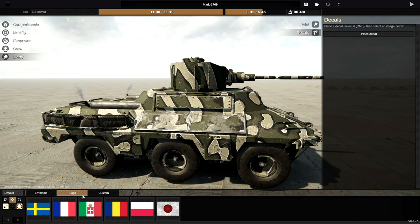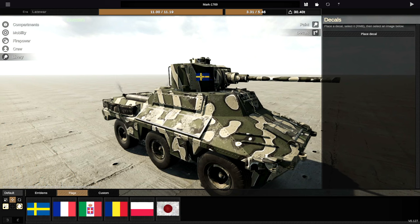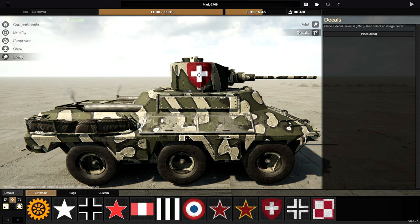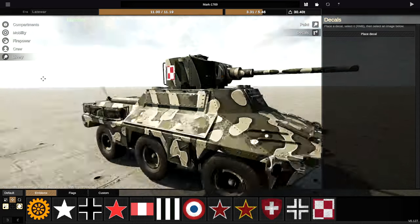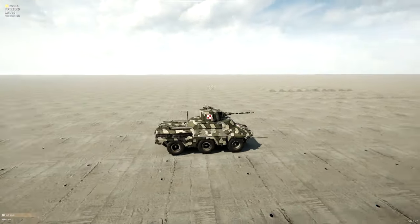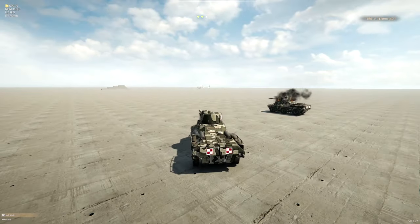It's going to be Swedish... randomly. Actually, maybe not Swedish. Not Polish... maybe. I mean, this is the Polish Air Force apparently — this is what their logo is. Don't know why it's in the game as this, but there you go. So let's make this kind of tiny up there. We're going to add a Polish symbol on the front, and on the back we'll have two. This is our tank design, and it's pretty good.